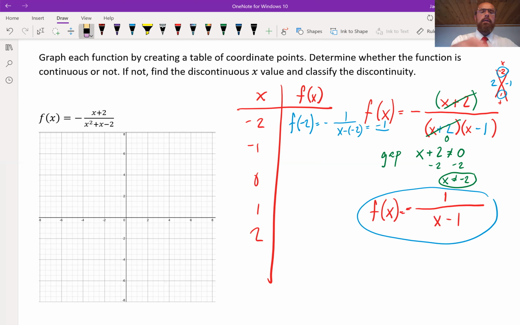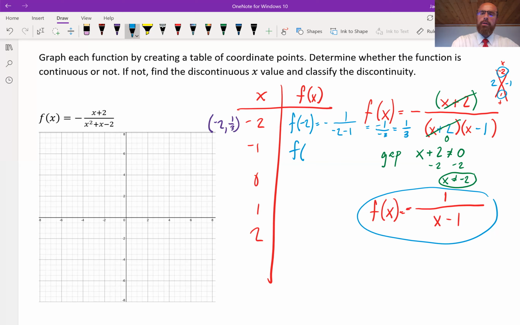I did that incorrectly. Let me correct that. I got carried away with the algebra. -2 should go where x is. So that's -2 minus 1. So that's corrected. That's -3. So that's an output of -1/3. So we've got this point here, -2, -1/3. All right, so let's keep going.